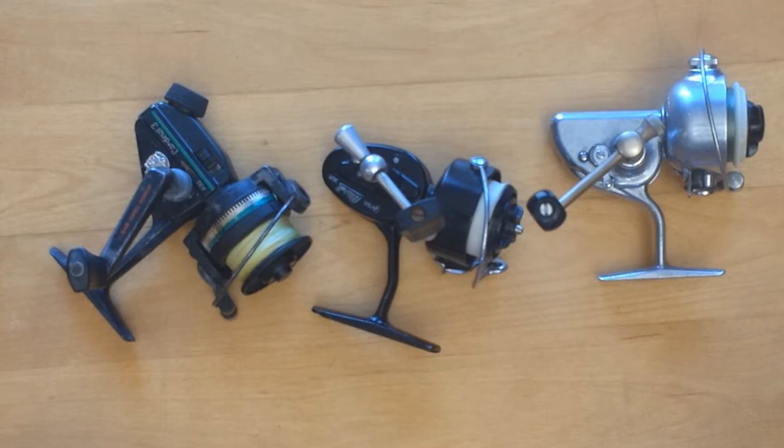The reel bodies were usually made out of cast aluminum — you can still find cast aluminum bodied reels today, but they can get pricey. The biggest advantage of cast aluminum bodies is that you can install and remove screws hundreds or even thousands of times without issues, as long as you don't cross-thread. It's a little harder to avoid cross-threading with plastic or graphite bodies, and those threads tend to wear out more quickly. Vintage reels are also usually easier to maintain yourself — they were built with the user in mind as the person doing most of the service work.